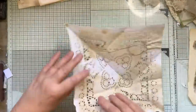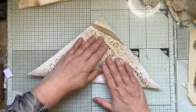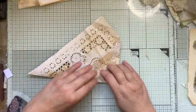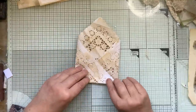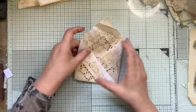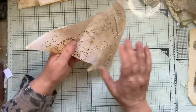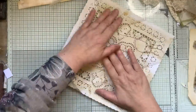Right, I'm wondering whether I can glue stick this together, so that it's flat, and then make one of those sort of tuck spots. And then maybe stitch around there, and then that can be glued in, and we've got a nice little tuck spot.